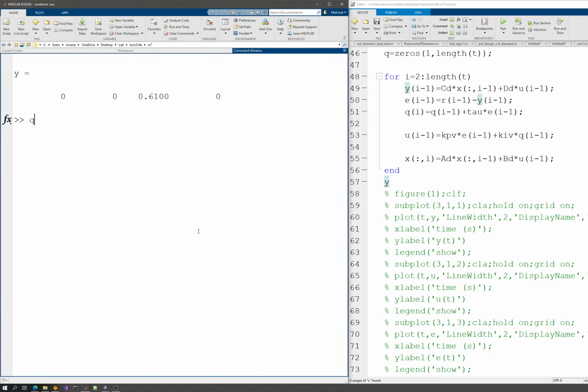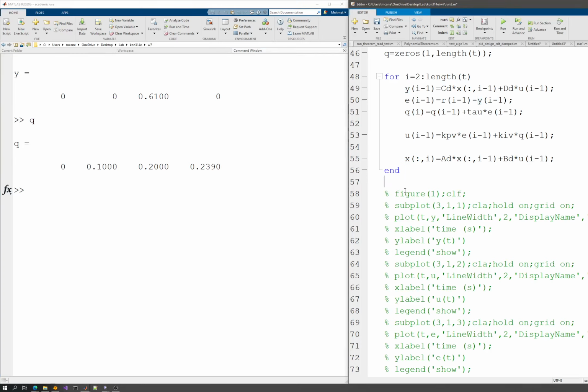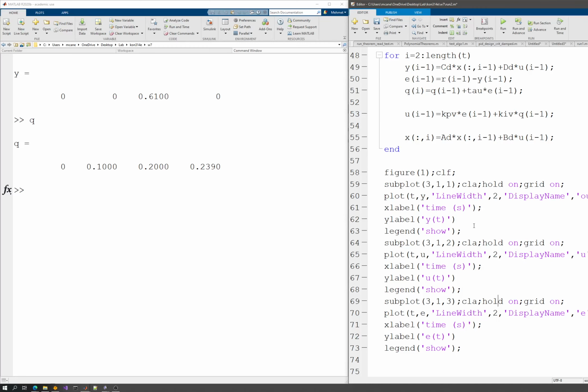What about the true vector here? I am somehow calculating my integral, and you can see that I have an error of 1, but my sampling time is 0.1, and the error times delta t is 0.1, so it seems to be working. In order to be sure, we should now open up this here. I have the same y, same u, and same b.